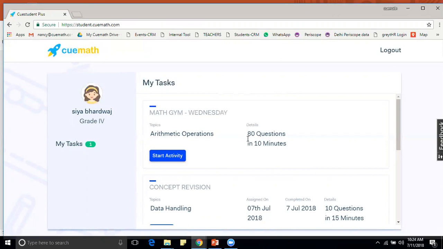Okay, and the direct benefit is that the child will be able to solve arithmetic problems quickly and accurately without the use of pen and paper. Additionally, he will not hesitate in answering arithmetic questions or rely on calculators for simple computations, which will in turn boost his or her confidence, right?